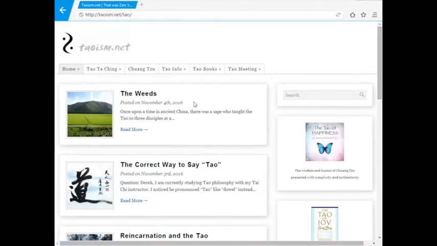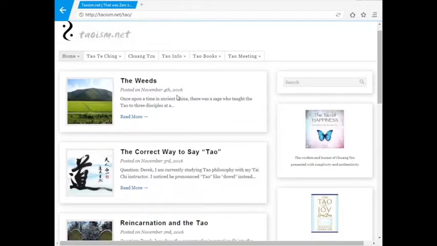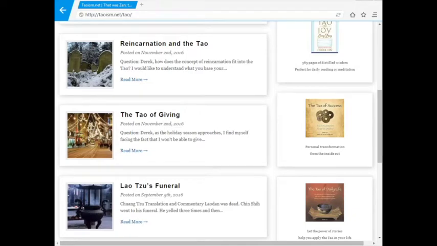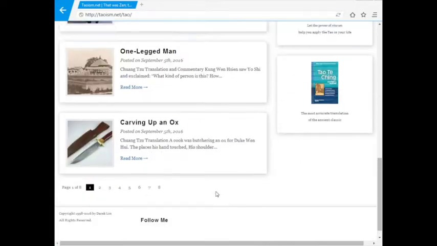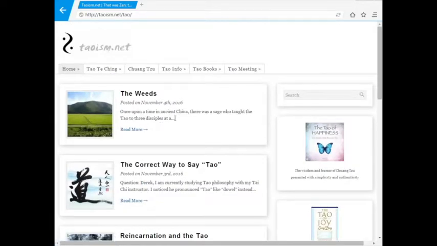So there's quite a bit of stuff, and you can see that this goes on and on. They are divided into different sections. So some of these are Q&A. So if you take a look at this menu heading, Tao Info, there's Tao Q&A here.